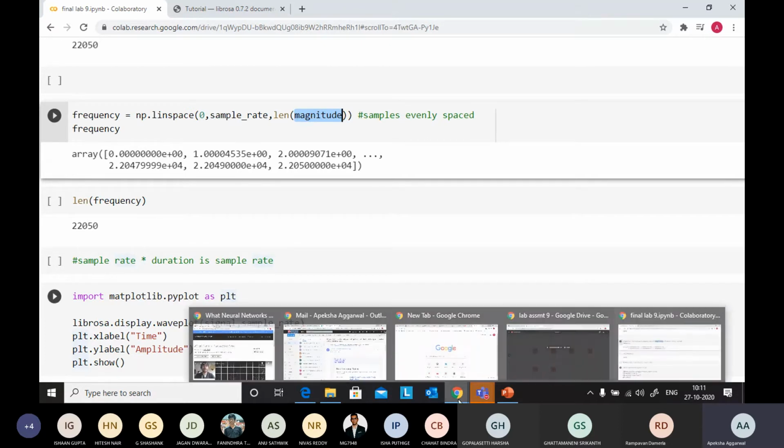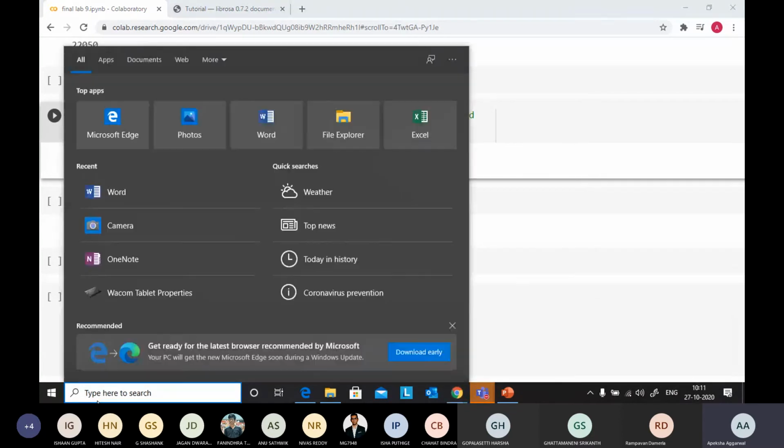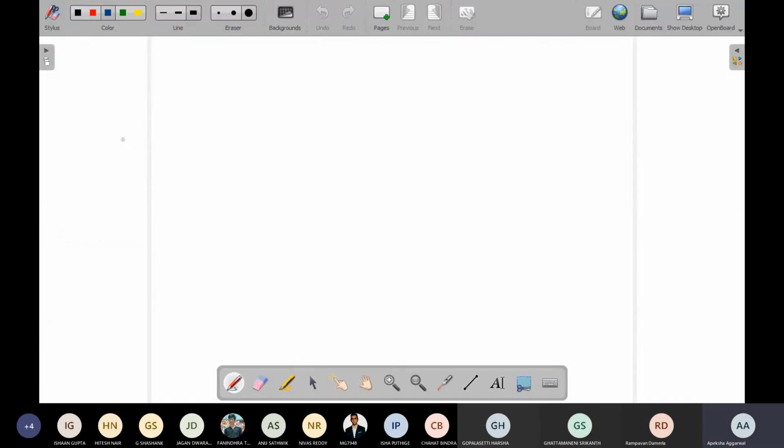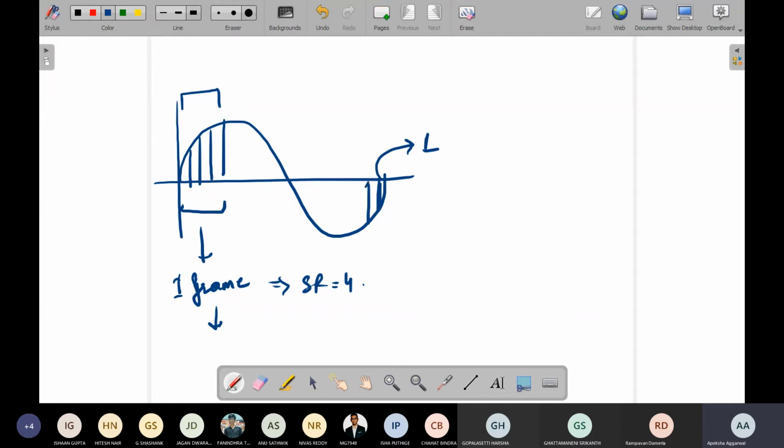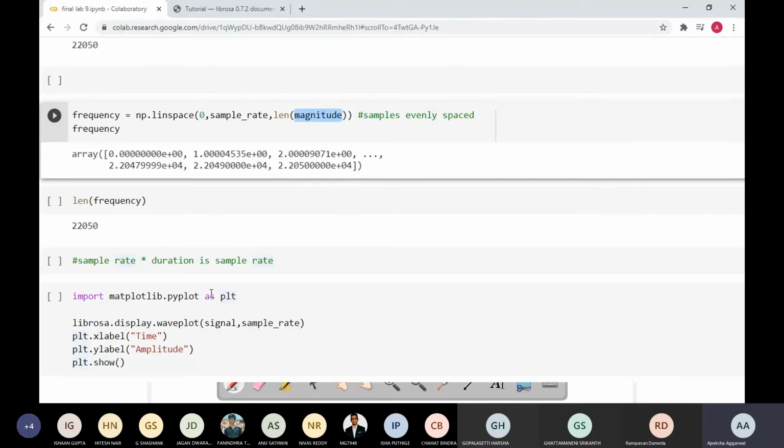So we are deciding the frames. Let us see what a frame is. Suppose this was my signal and I have performed sampling, taking samples 1, 2, 3, and 4. So this is four samples I've taken, and I can say that this is one frame. It depends upon me. One frame is just like in a video, if you capture a particular image, you take a snapshot at a particular time. So I will give this as input to my model. So my one frame has a sample rate of 4. You can do one, you can do two. Here we are taking one sample as one frame.